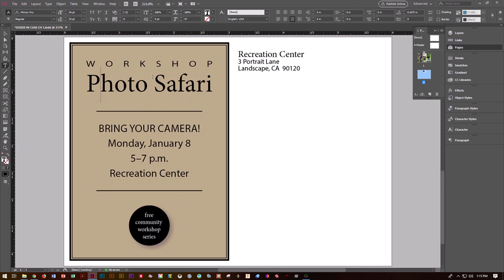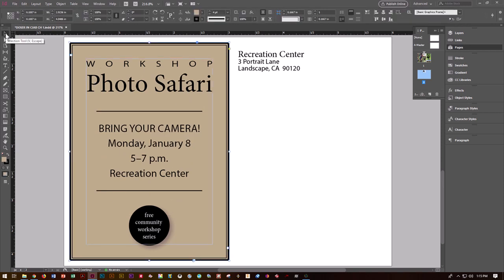Alright, what are a few other things we want to look at? I'm going to go back to my selection tool. If we go up here to the top, we have one called View Options. View Options lets us see things like rulers. We like to see the rulers because it makes it easier to measure things. It lets us see guides. We can create guides to help us make sure we get things straight that are non-printing. We can also see grids. I like to see hidden characters. Hidden characters lets you see where you've got extra carriage returns and things like that.